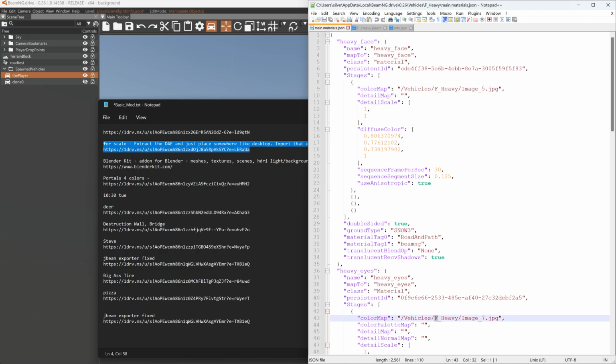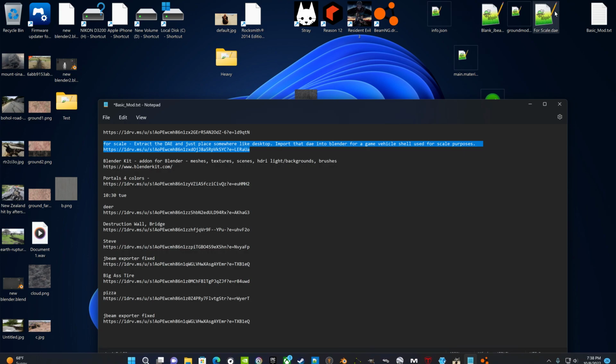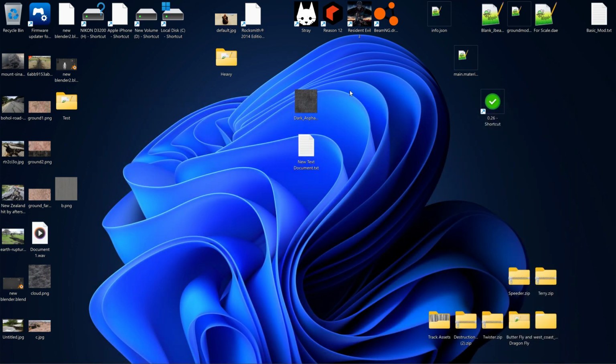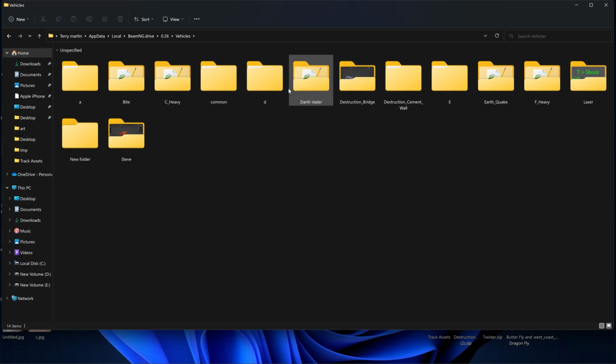This may be one of those times where it did not save for whatever reason. Let's close this and reload this, because it is correct. I just don't know why it's doing that. I don't know, I'll investigate. F heavy.